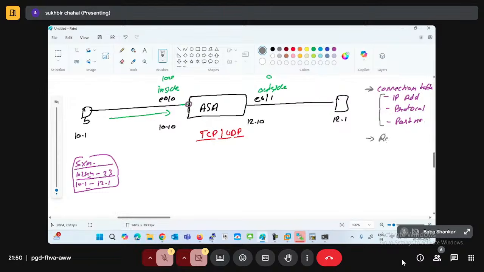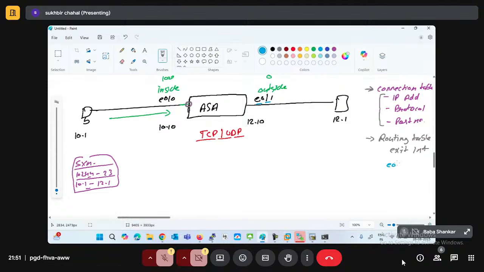So the second step is the routing table. It will check the routing table because the connection table is empty. So ASA checks the routing table, and the routing table gives you an idea about the exit interface, right? So the exit interface is E0/1.